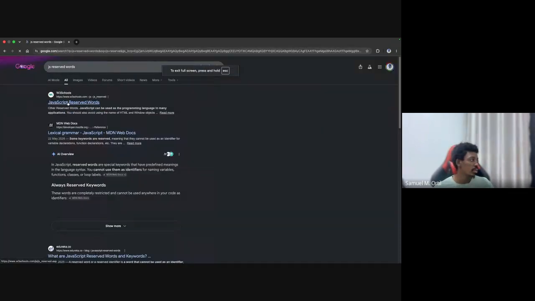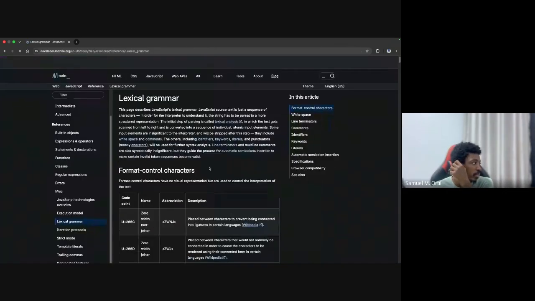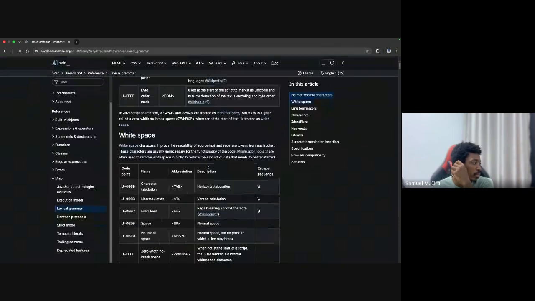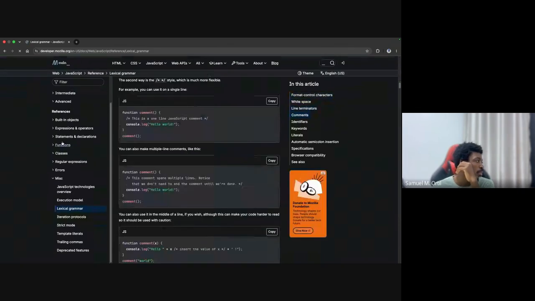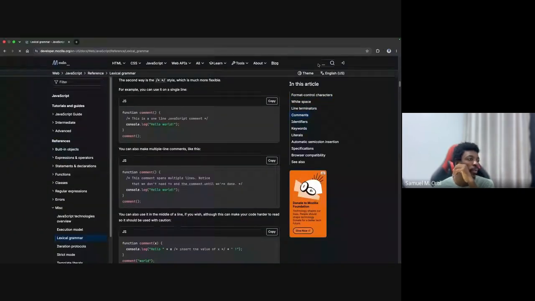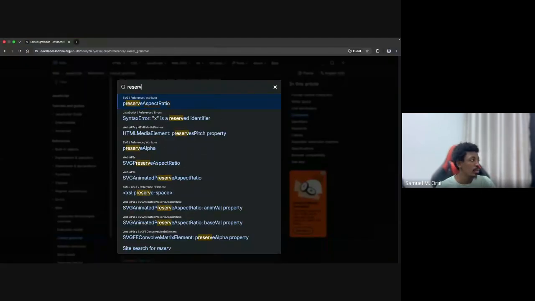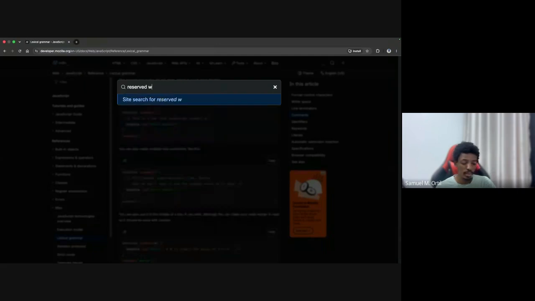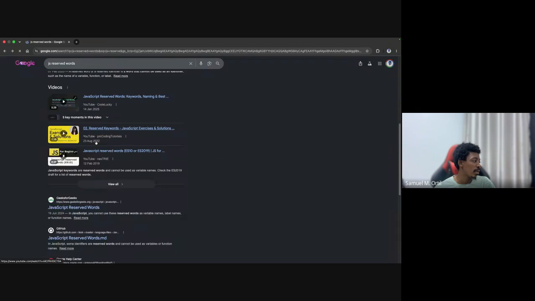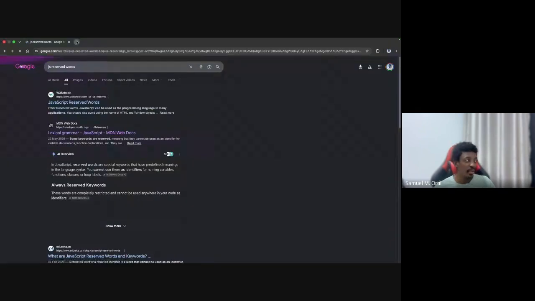And for this, I will use MDN. There's a shorter way of searching.